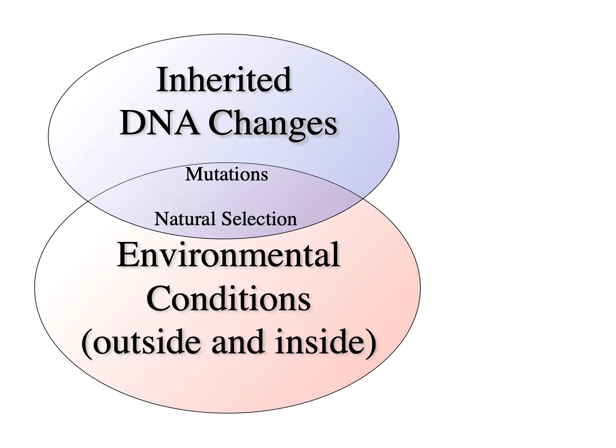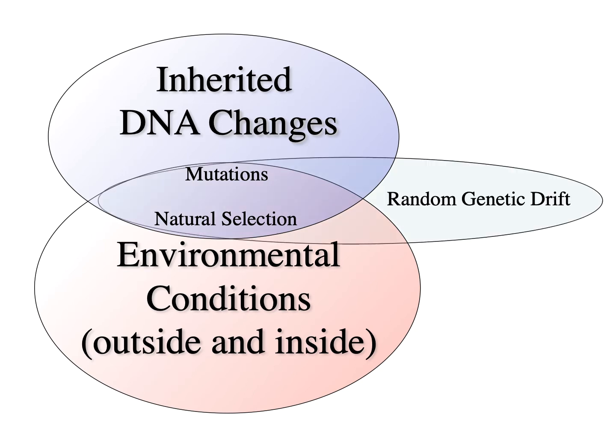Next, there are environmental conditions that change, both inside the organism and inside the cells, as well as outside of those organisms, and those are the ones that most people consider, but I'll be talking about both types in this class. And so that leads to natural selection. Some of those environmental conditions cause positive selection of those mutations, and others cause negative selection of those characters and mutations. Random genetic drift is the third part of sort of the equation of what's going on in evolution.